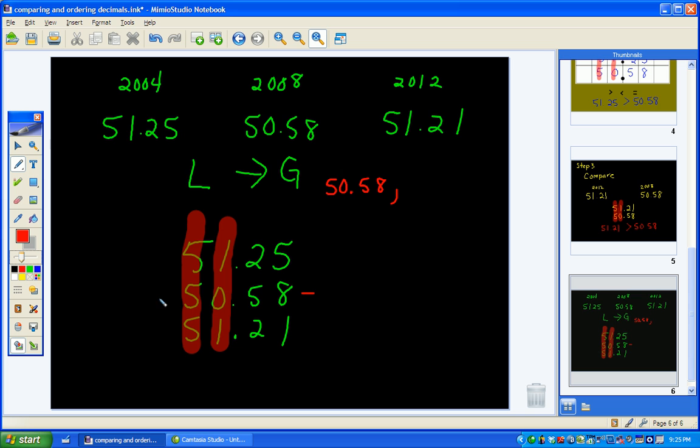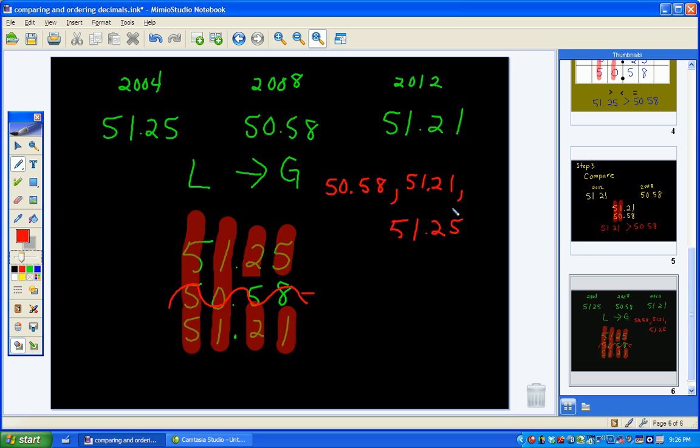Okay, now that one's done with, so we don't need it anymore. And we're going to be comparing these two. Well, I notice a 2 and a 2 in the tenths place, so that's not going to help me either. It's not till the very last number that I figure out which one was less than the other one. This one right here is smaller than that, so 51 and 21 hundredths, and that one would come last, 51 and 25 hundredths of a second. Look at how close his 2 races were here from 2004 to 2012, these 2 races. His 2008 was his best time, wasn't it?